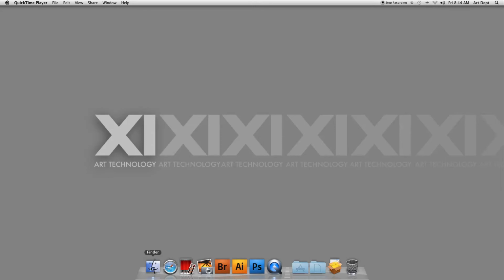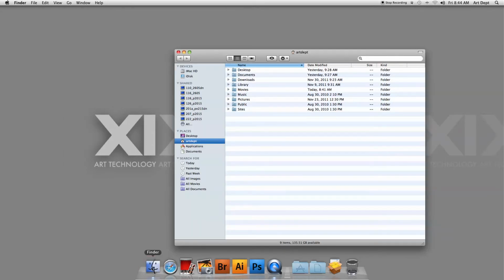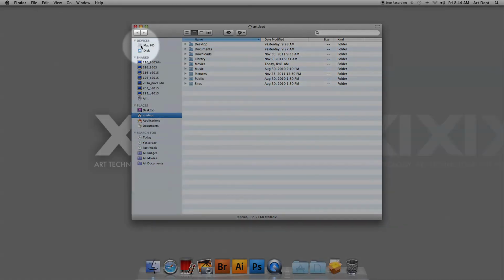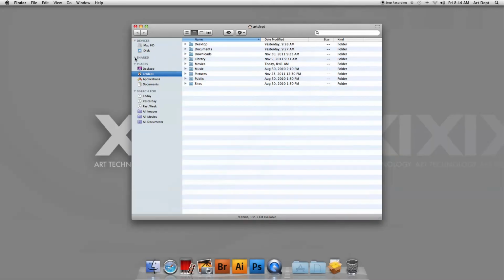Let's talk a little bit about the Finder. When I click on the Finder, you may see this, you may not. First of all, let's talk about what you see on the left side here. You might see something that's shared, and you see a whole list of other computers that are on the network. You don't need to look at this, so if you click on this little triangle, it will hide what's in the shared folder. That's how the little triangles on the side work.